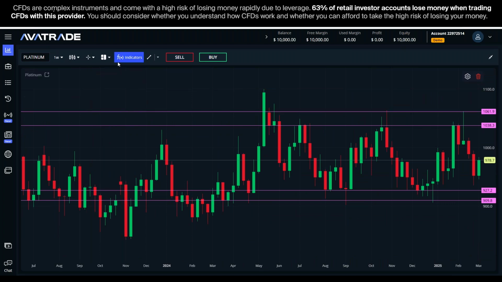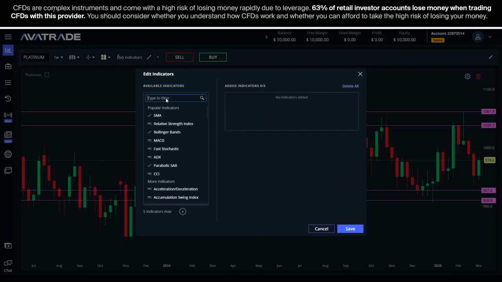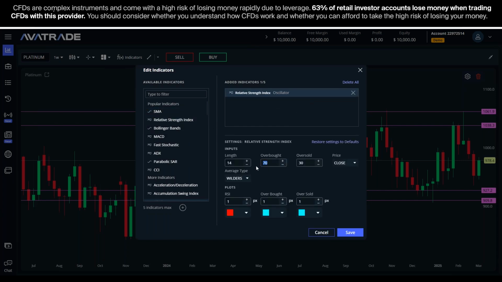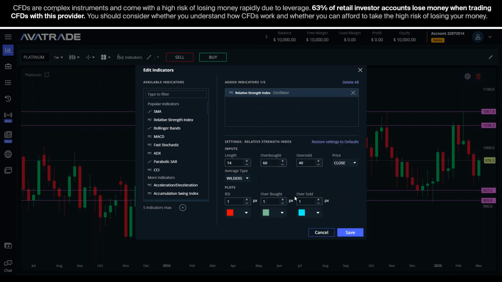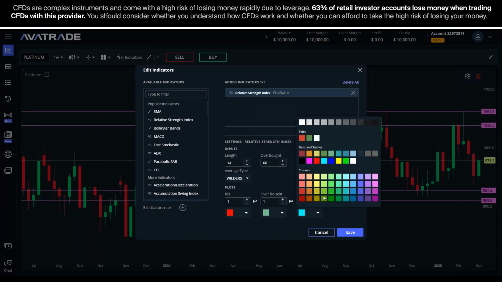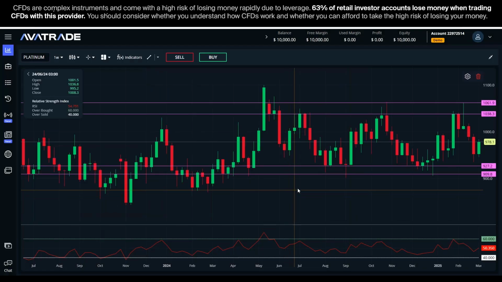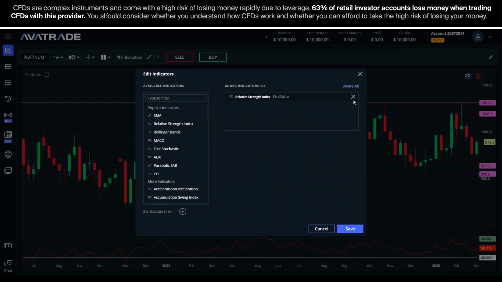If I keep going to the right, we have indicators. We'll click on that and maybe drag the RSI to the right and maybe fix its deviations if we would like to. Maybe fix the colors as well, just to make it more reasonable. Okay, and then we have it displayed. We can get rid of it just as easily.